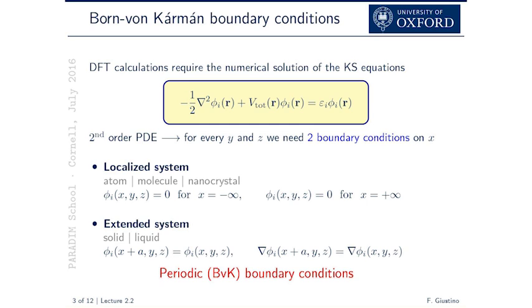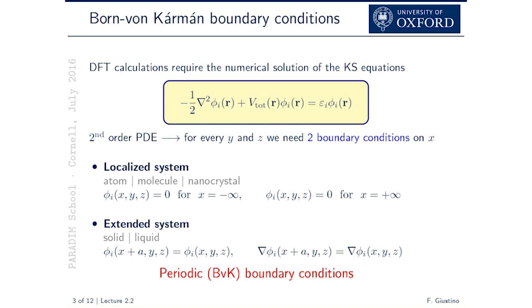This choice is typically used in quantum chemistry codes. If you have seen Gaussian, that's basically the boundary condition which is enforced. Okay? So in what we are doing this week, we are using codes which are designed for solid state calculations mostly, materials, nanostructures, but they can also be used for molecules and things like that. But they are mostly designed for extended systems, okay? Maybe interfaces, but bulk systems. So in this case, clearly you cannot use the values at infinity because the system essentially is infinitely extended.